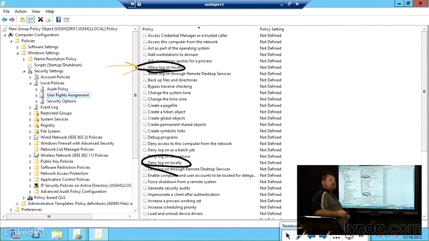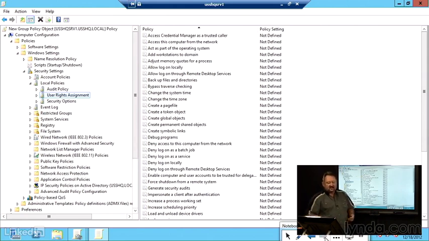So that creates an implicit deny list. If I come down here, that creates an explicit deny list. So if you're a member of a group, no matter what other group you might be a member of, you won't be allowed to log onto the machine. So those are the two biggies that we see a lot of organizations using, especially on sensitive machines.